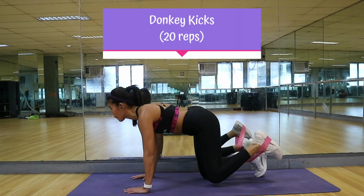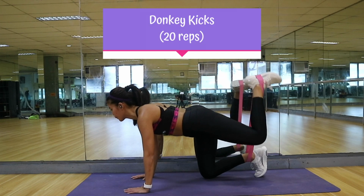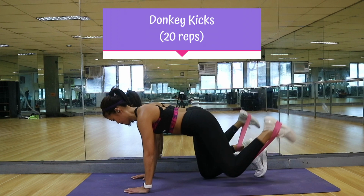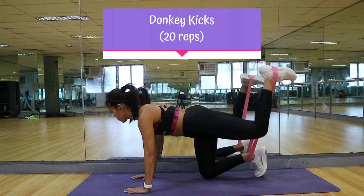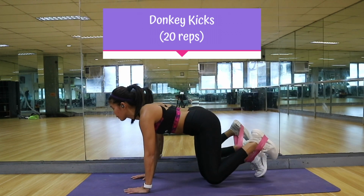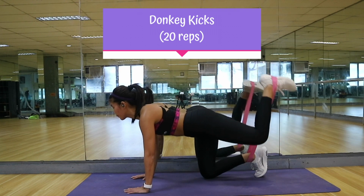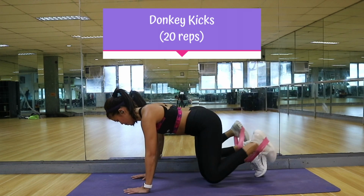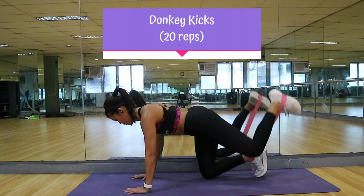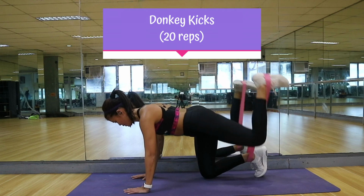Exercise number 10. Donkey kicks. Loop the band around the bottom of your left foot and right ankle. Start on all fours with your knees under your hips and hands under your shoulders. Kick your left leg up, keeping your foot flexed and knees bent. Hold for 2 seconds at the top. Return your left leg to the floor for 1 rep.